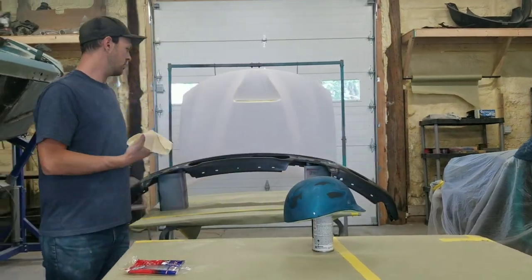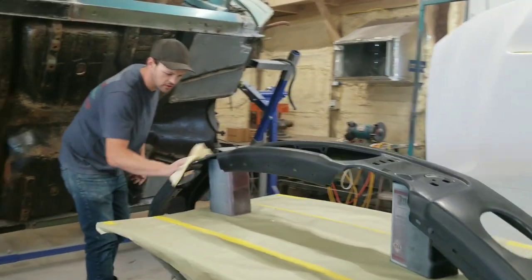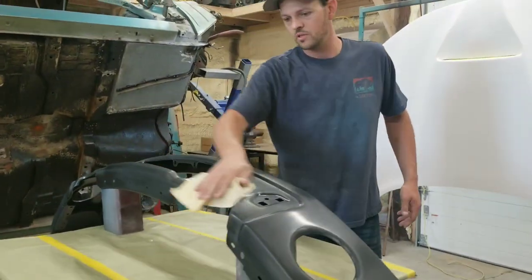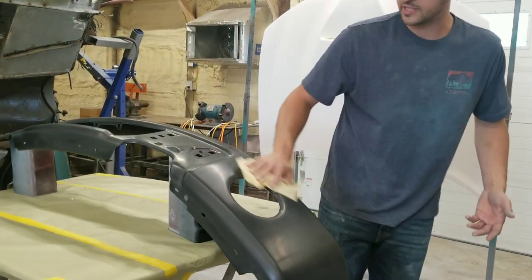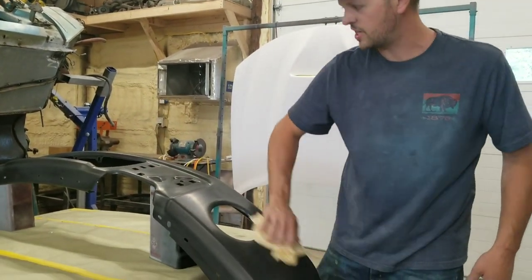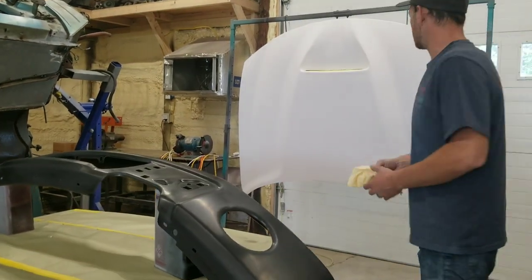It's nice and quick overall, all three pieces. It doesn't take long at all. Just keep going. When you're done, you're not gonna see anything different. Nothing's gonna change. It's not gonna look any different to you. It's just kind of gonna wipe the dust off.